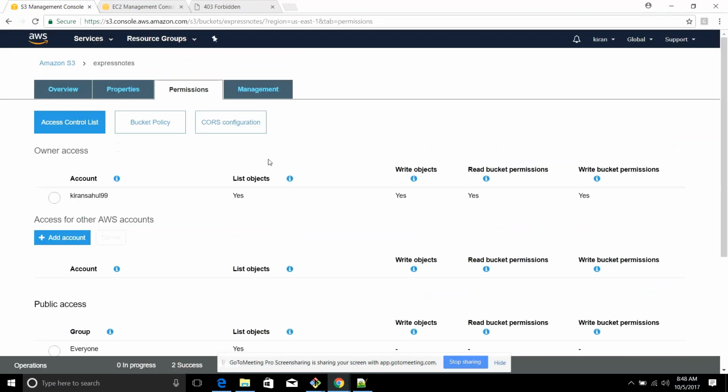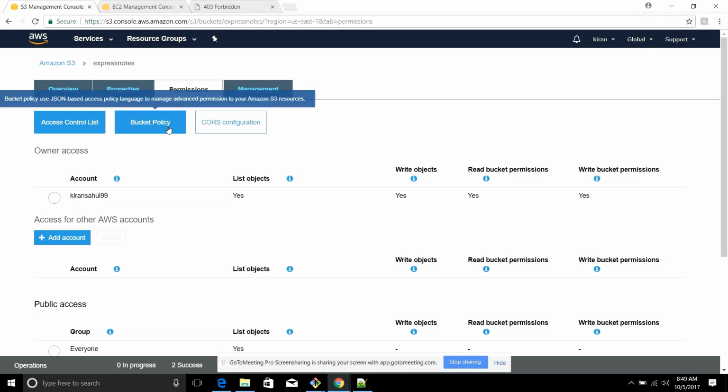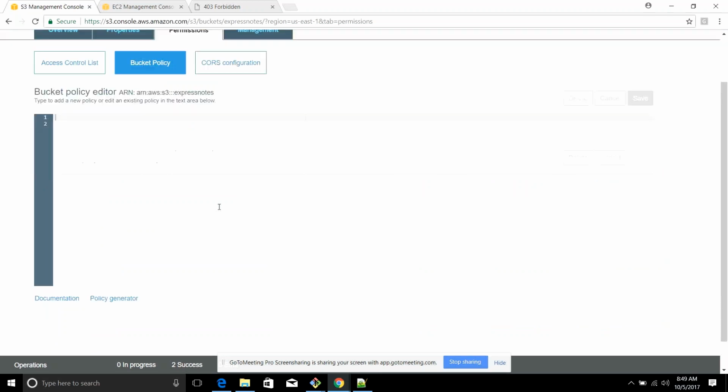So permission comes in one form of who's going to access. You have users from your AWS account, like an IAM user, or you can have an IAM user from a different account who can have permission to read and write another thing. There are bucket policies also. Okay, S3 bucket policy. Now bucket policies are written in JSON format.